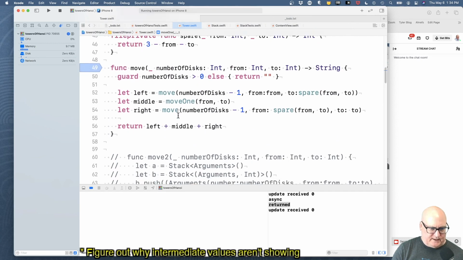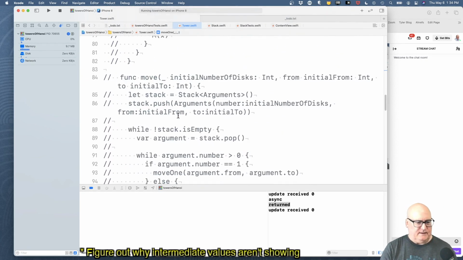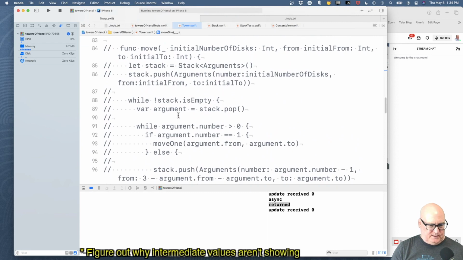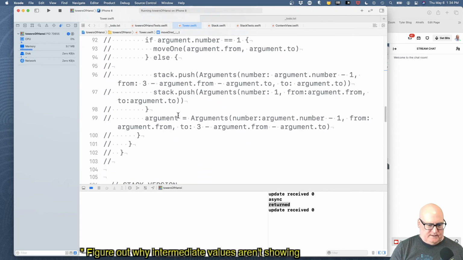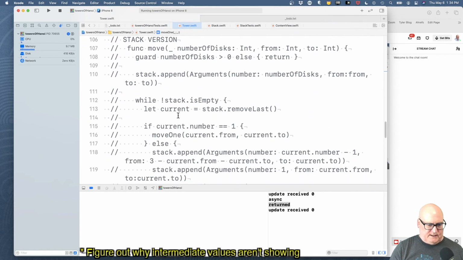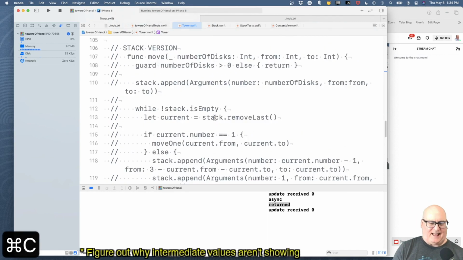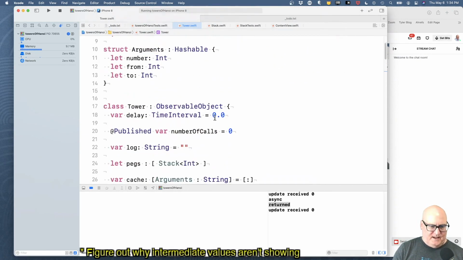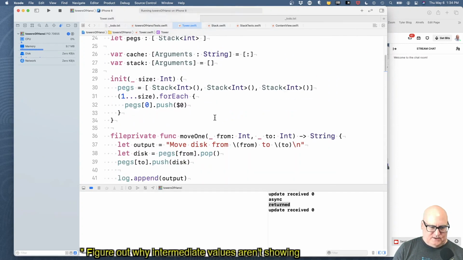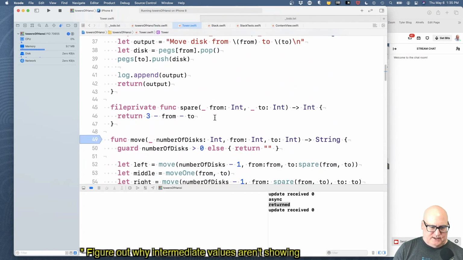Maybe we took those out. Yeah, we took those out. Okay, so let's find a version that has that. Okay, this is the kind of thing we want. And I don't have a good solution.